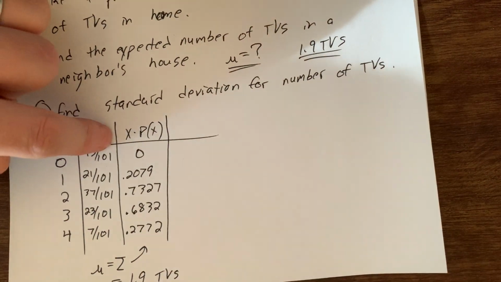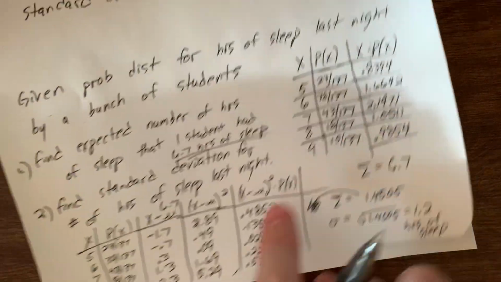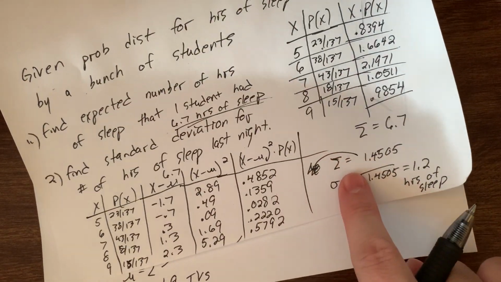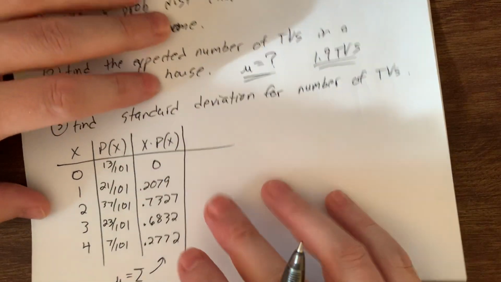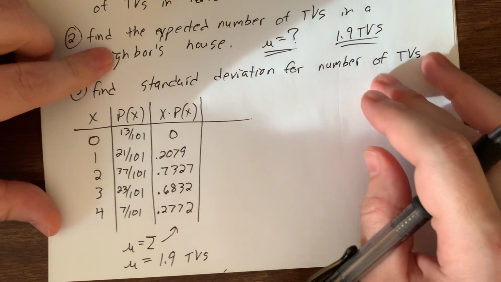And now my chart really looks ugly. Here, I kind of made this part of my chart to get my mean, but then I restarted to get my standard deviation. More commonly, you're just building off of the same chart. So I just keep going across, but in the same way.